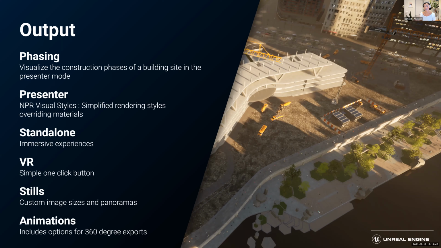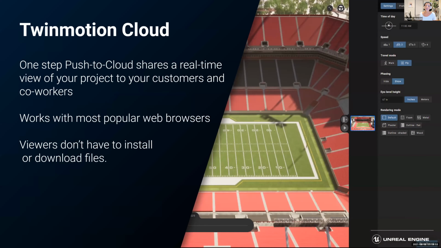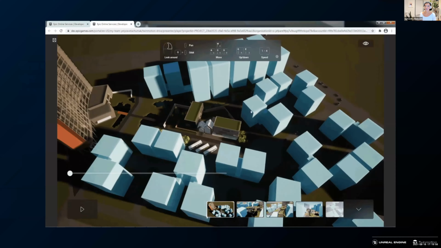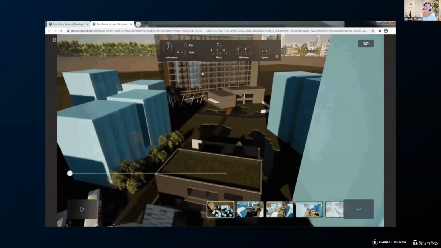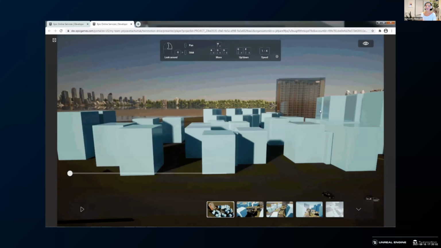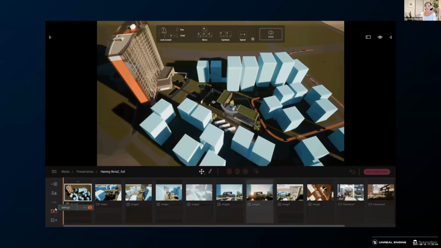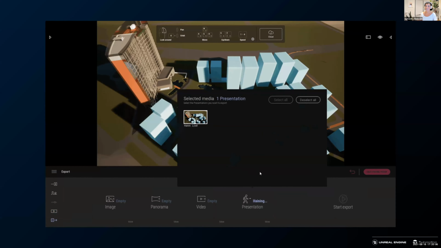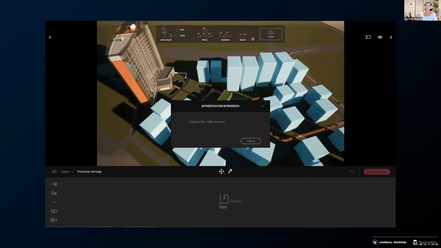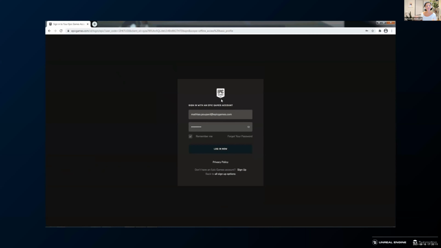So if you're creating a video, the client or a partner could pan around in the video, which can sometimes be fun. And then we also have Twinmotion Cloud. This is going to be useful for your client or a partner who doesn't have a very powerful computer. If you have your Twinmotion model, you'll see there's the push to cloud button at the top, and you can do that, and it's going to put it on the Twinmotion Cloud.